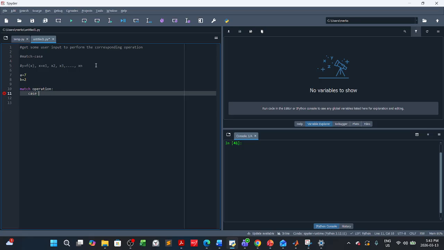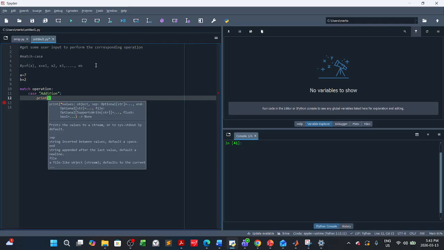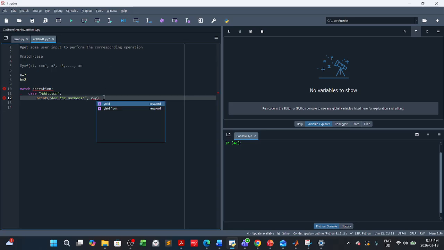and let's start with this match operation case. So this one I define as addition. Print the numbers, express y. So what I'm doing, I'm just writing down the structure. I will explain later how this works.